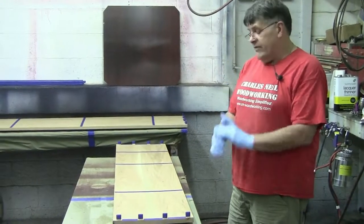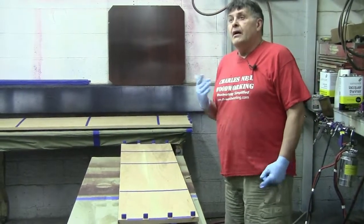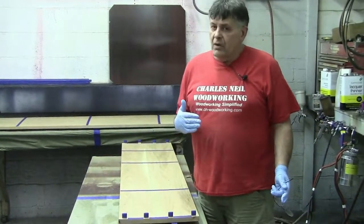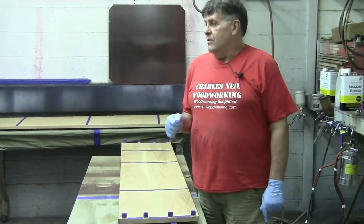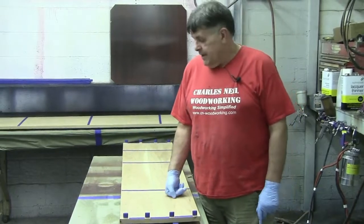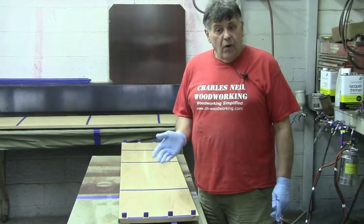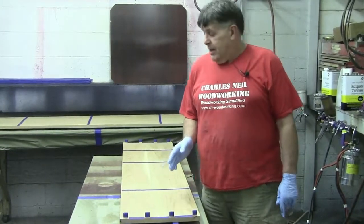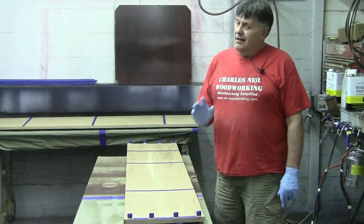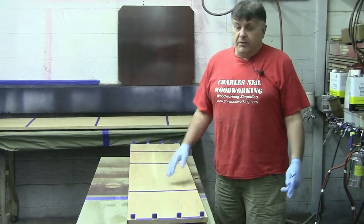All right, we've got this thing apart, and it's time to do it. It's early Saturday morning, and it's cooled down a fair amount outside. So we've had the fans on pulling air in to get the shop in the back here cooler. That's a good thing, because again, we're using a water-based dye, and it dries fast. So with that in mind, when you're using a dye, you've got to move. An alcohol-based dye would even be faster.